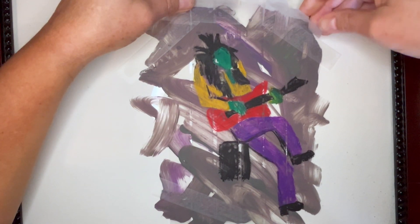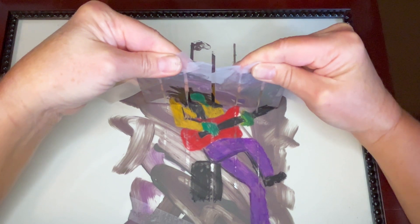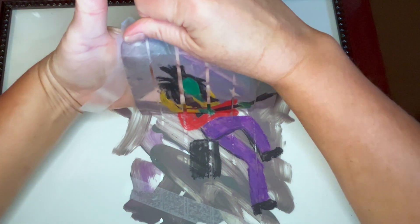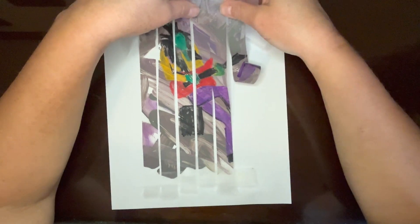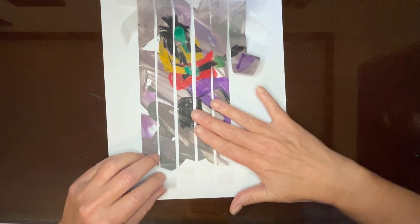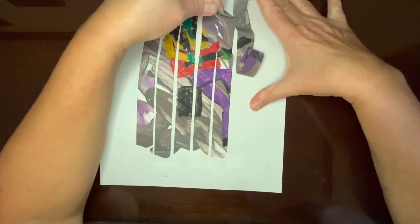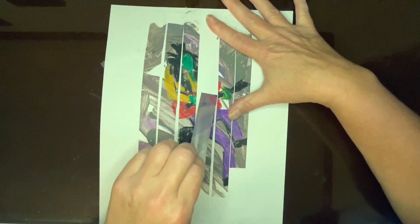All right, the peeling has begun. It was pretty hard to peel this off — I was worrying about it all coming apart, and there are those huge gaps in between the strips that just make it very fragile. I tried to stick it to paper and rearrange the strips a little bit to make them vertical, and I really liked the effect that I achieved with this. It's kind of weird, but I think it has cool energy and a cool abstracted quality.